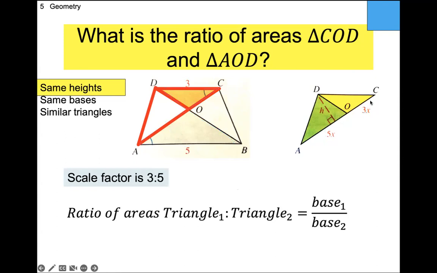So I can say that side OC is 3x and side AO is 5x. And now I just simply write that proportion. So let's see, if we go to the two triangles, the top one to the left one, that would be 3x to 5x. The x's would cancel out, and it's 3 to 5. Look, I mean, that was pretty convenient. This is a challenging one. All right. One more, I believe.